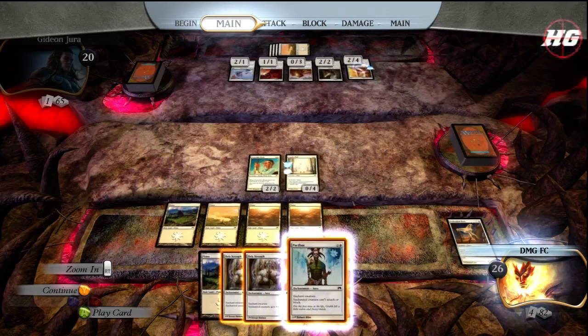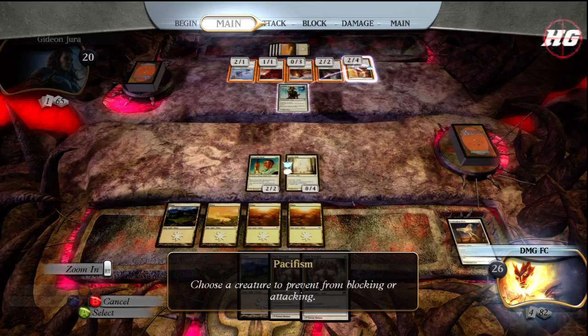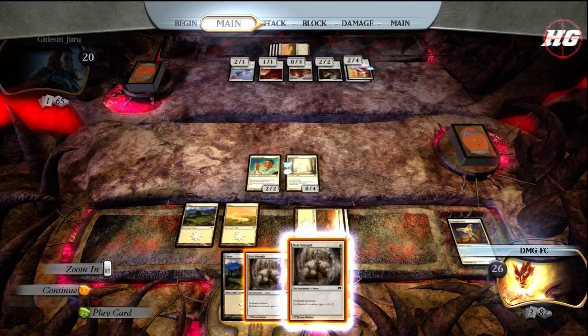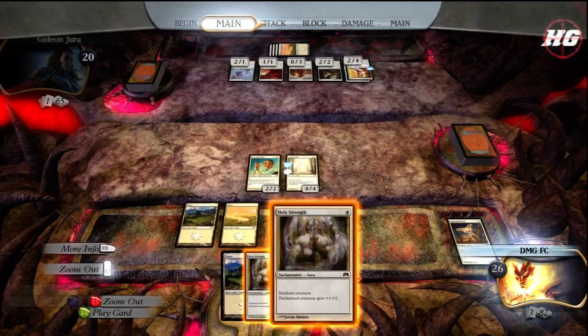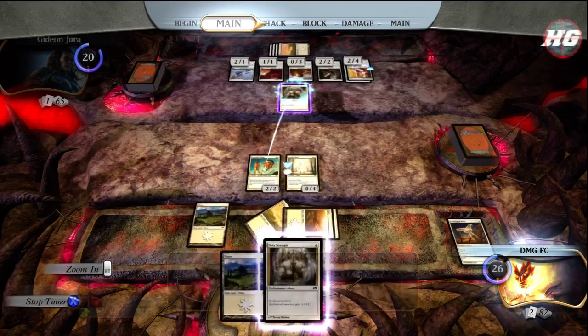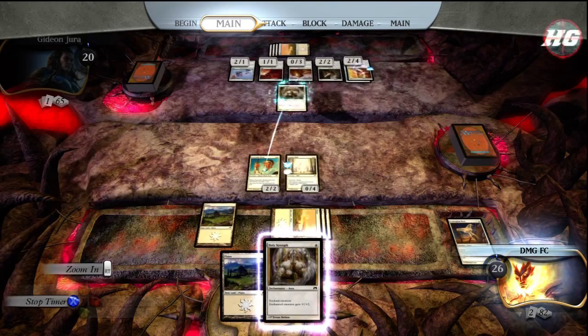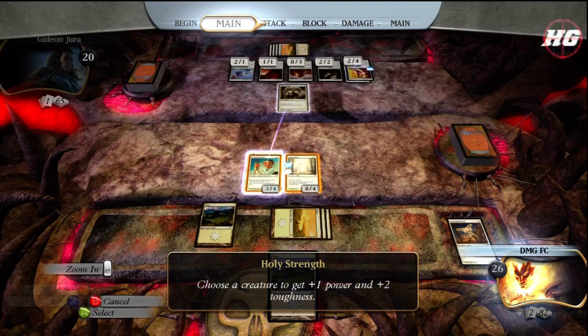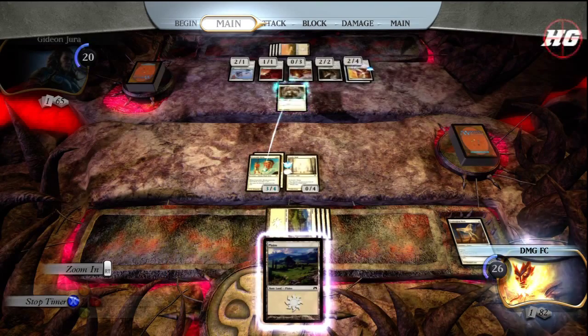So what I'm going to do is go ahead and Pacifism his little flyer guy here. And again, what that does is just kind of render it useless. And we're going to go ahead and enchant a creature here. We're going to enchant this guy right here. So it costs 1 mana. And as you can see, his life just went up. So let's go ahead and do it again. We can enchant him twice. And as you can see, his life and attack are going to go up. And now he's a 4/6 creature.